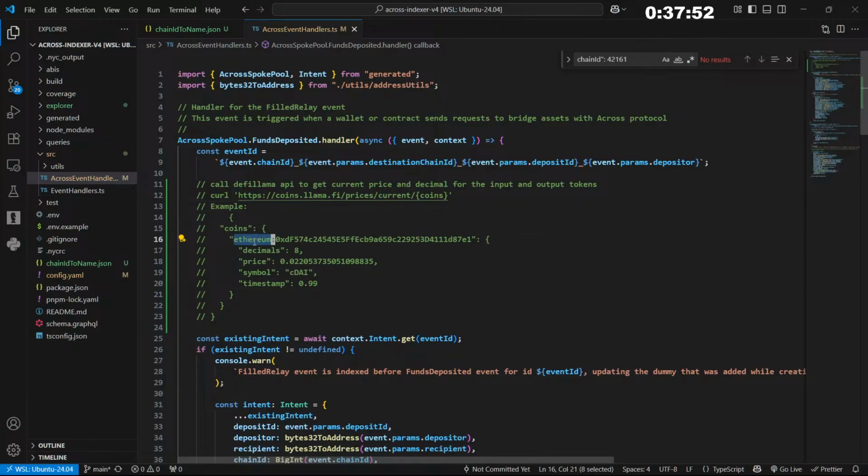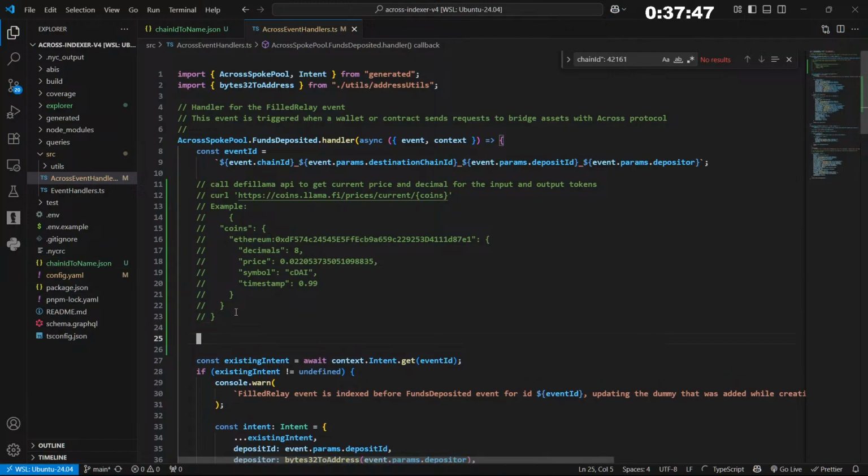Coin is Ethereum. We can get that. Okay, I think you guys already know that.